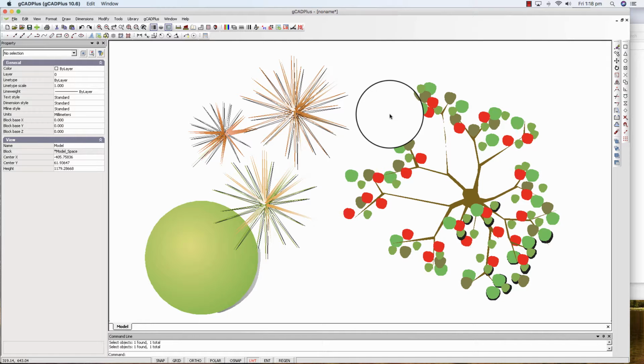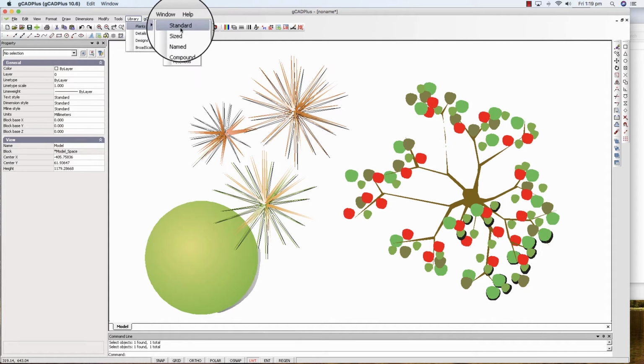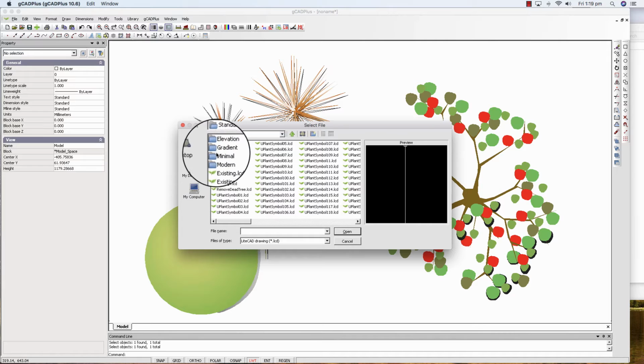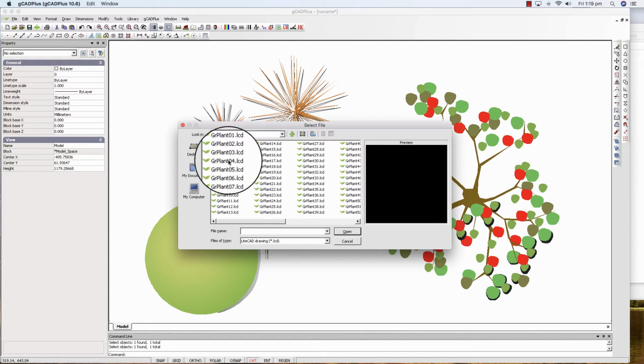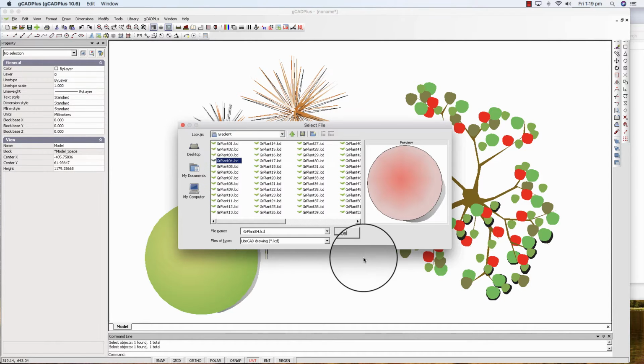We have been working on release 10.6 of gCADPlus, and we've added a series of symbols in a gradients folder. So if we go to Library, Plants, Standard and Gradient, we have some new symbols which allow you to adjust the gradient that's within them.